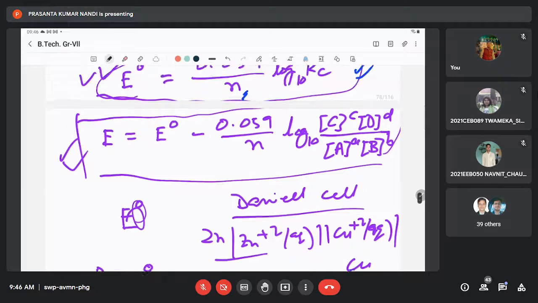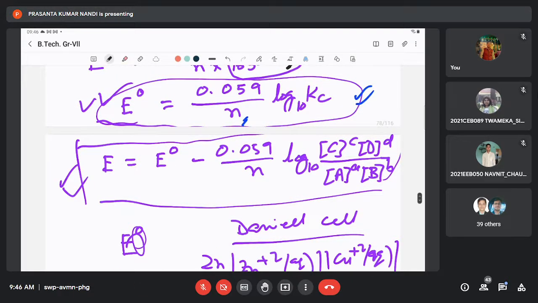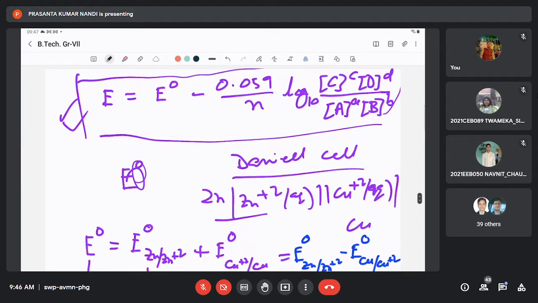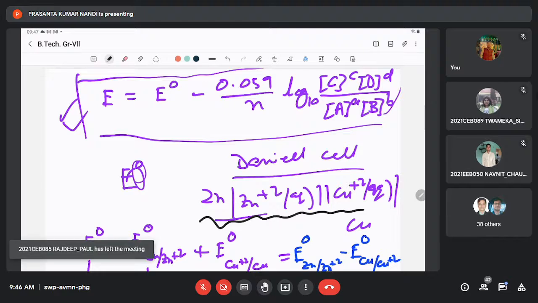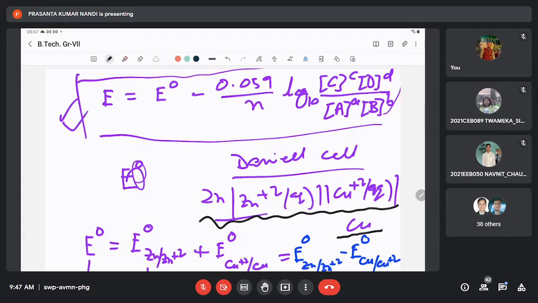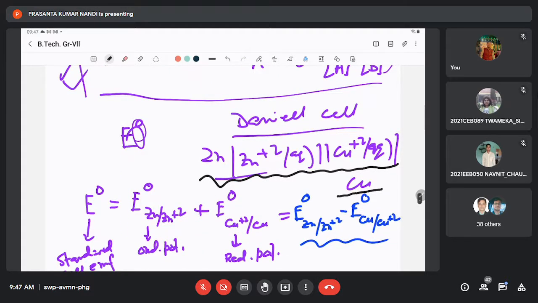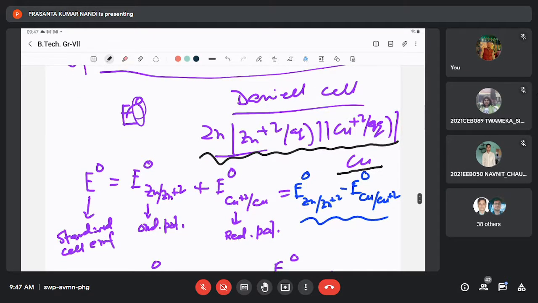And I have given here an application of this Nernst equation for a Daniell cell, where a Daniell cell as before is represented in compact form like this. That is the zinc ion half cell separated from the electrode of another half cell, that is the copper ion. And so we can write, as we discussed there, how to calculate the standard cell EMF. Standard cell EMF E0 equals this one.